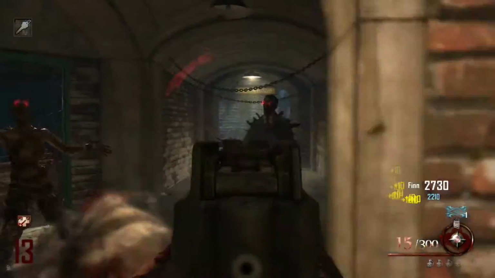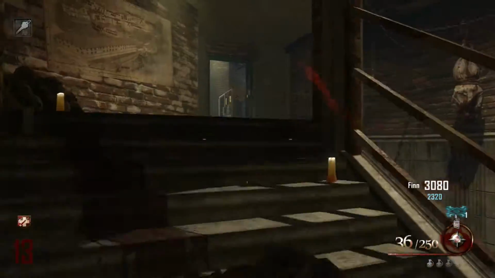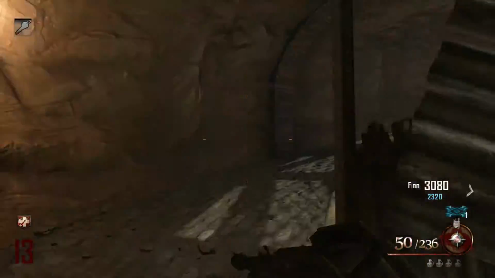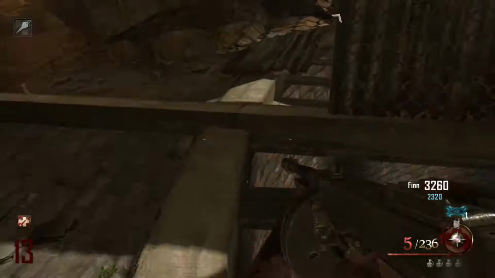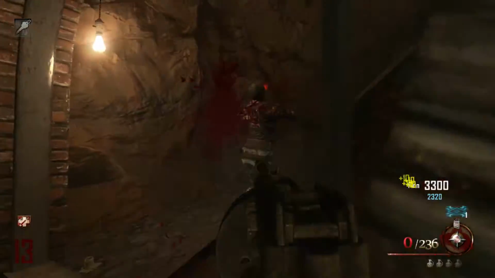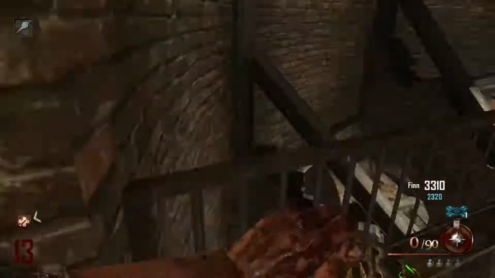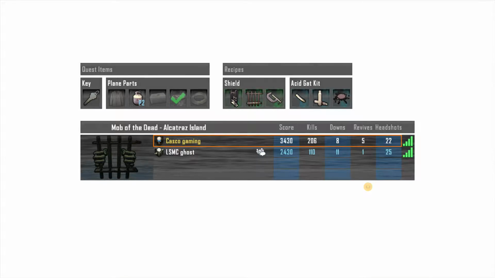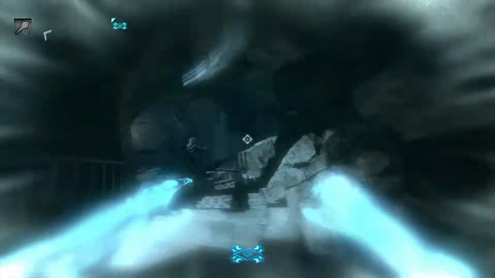Yeah, maybe. If you guys didn't know, if you get the right parts, you can build this. It's a zombie shield, basically a riot shield for zombies. But it's pretty cool. What the hell are you doing, dude? Yeah, that's great. Oh, I'm lagging. Please do 6. Oh, 8.